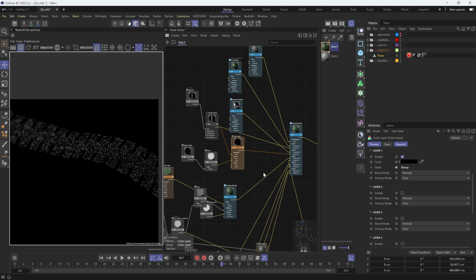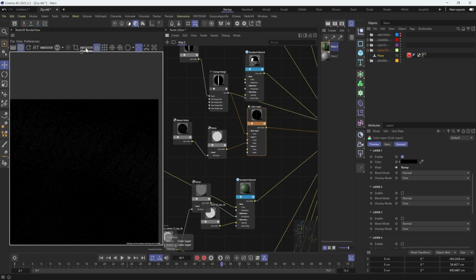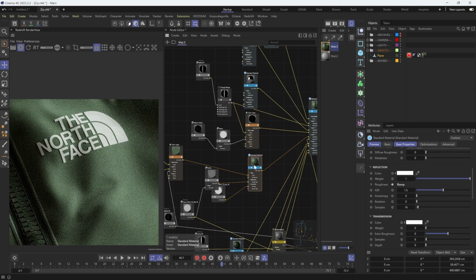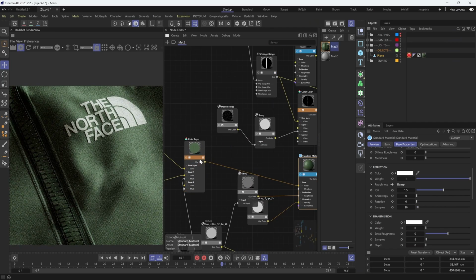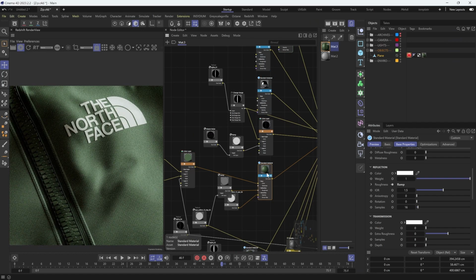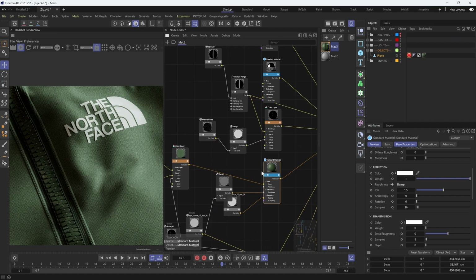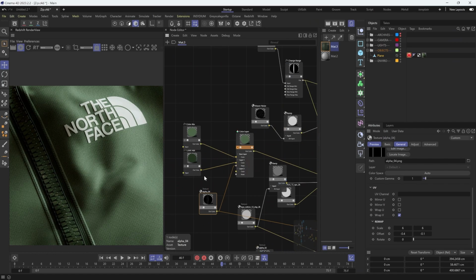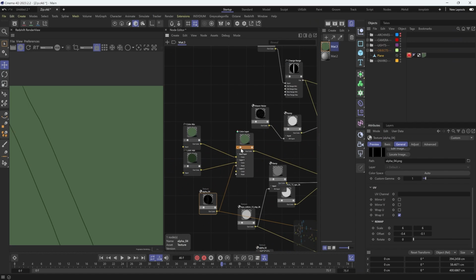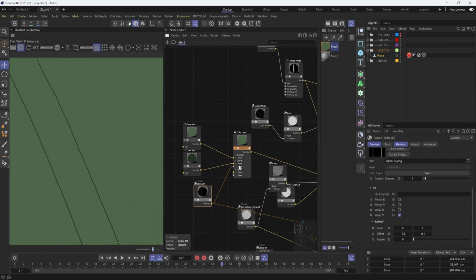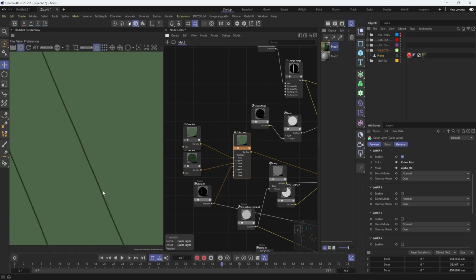For my third material, I will go back to my large camera. It will be for the fabric, so that part. I've used the same green as the zip, but it's a bit brighter and a bit less saturated. For the colors, I have that. As you can see, I've also used a color layer. It's a really powerful node. I really like it. I have put a mask on the layer color 1 to have this part a bit more dark.